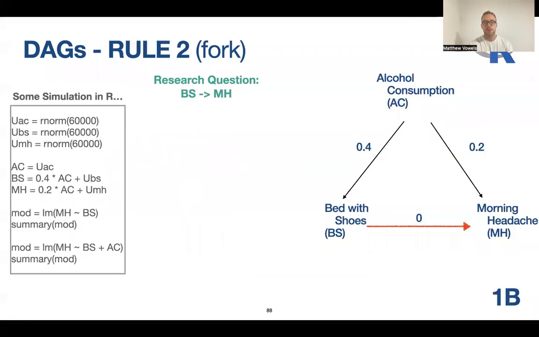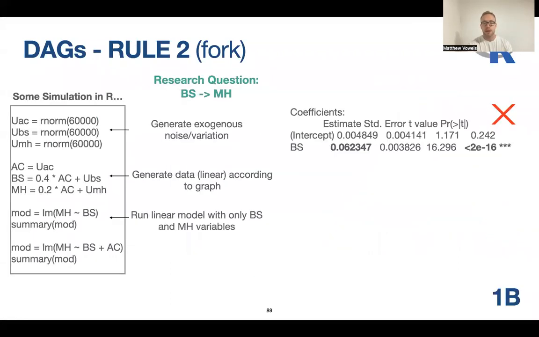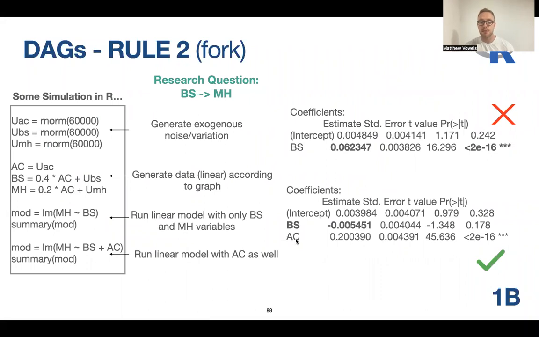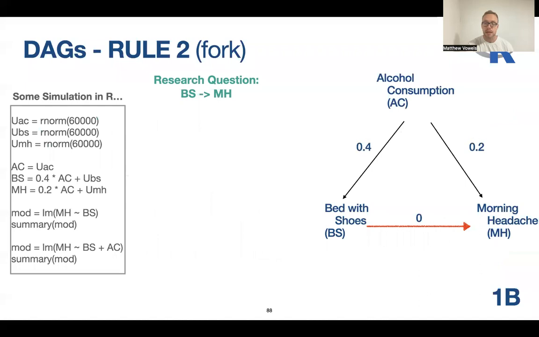In this case, if we ran through it, we saw that when we included alcohol consumption, we got an estimate of the effect of alcohol consumption on the outcome of 0.2. And indeed, that is the effect of alcohol consumption on morning headache. But in some cases, it won't be as simple as this. We'll be doing it as part of a much bigger graph, and then it won't necessarily be meaningful to interpret the coefficient on your control variables. Again, those control variables are there to help you estimate the thing that you care about.